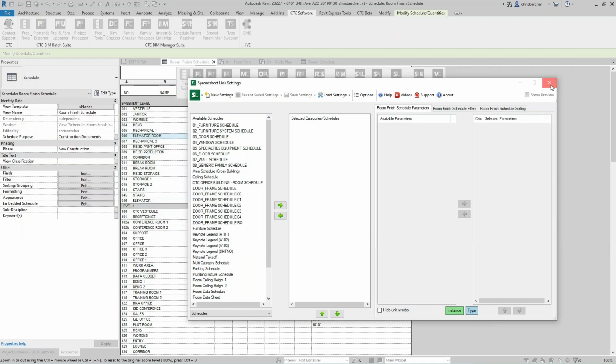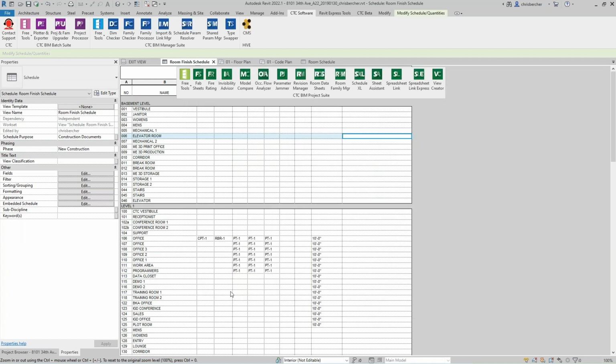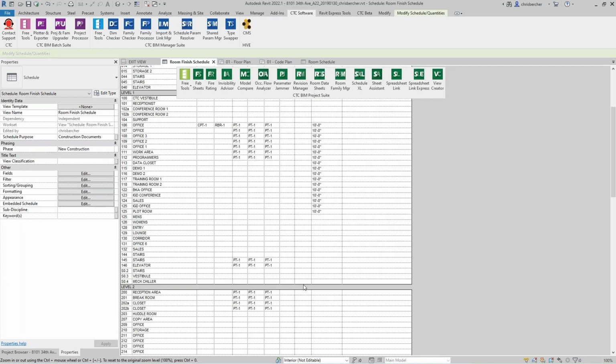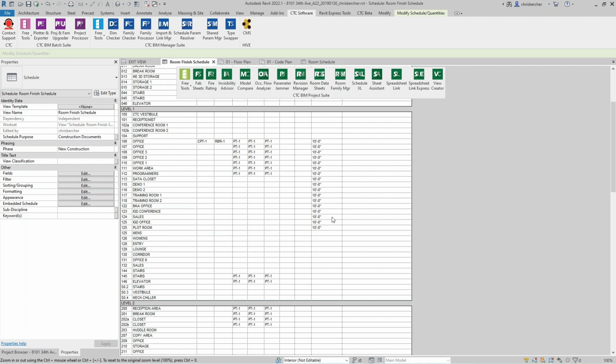So I'm going to go ahead and shut this all down. And now my schedule is already up to date. As you can see, it put the ceiling height in that I wanted. It put the finishes in where I put them. It deleted what I deleted, and all is well, right? So now I can get people helping with the model additions without even opening Revit, right? Or maybe they open Revit just enough to pull out a spreadsheet for themselves, and then they go back to where they're comfortable and go ahead and start doing data entry.